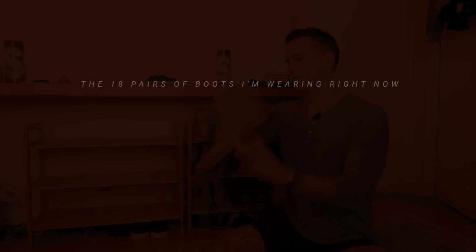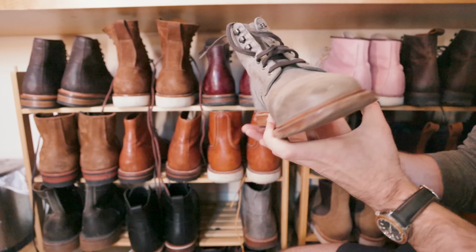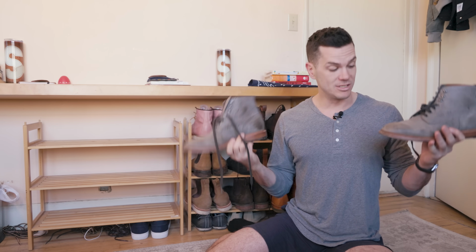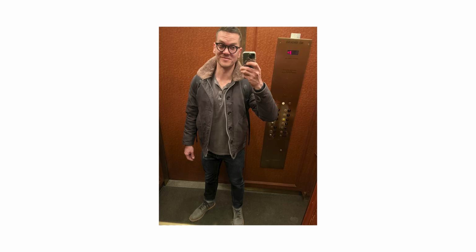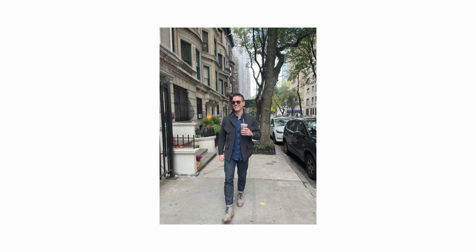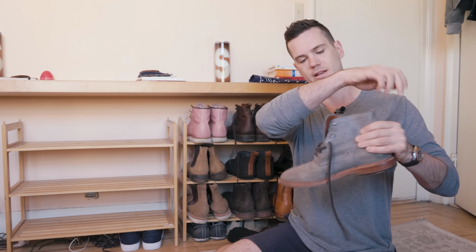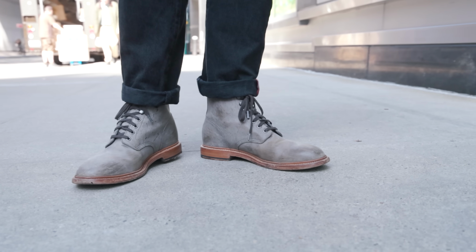Helm, cool company. These are the Diesel boots from Grant Stone. They're my main gray boots. I love them. This is from kudu leather, a type of antelope in East Africa, so it's got some scarring on it from its life. But this is Grant Stone, so it's a very solid, smart casual boot with a bit of texture, a good conversation piece. Of course, I talk about my boots all the time whenever I'm with anybody, and I like these a lot. Really good with a nice blue pea coat, something a little bit dressy, but not too dressy. Grant Stone, Diesel boot, iconic boots. Very cool leather, and I do not know why there aren't more gray boots out there. I can't figure it out, because I love gray boots.